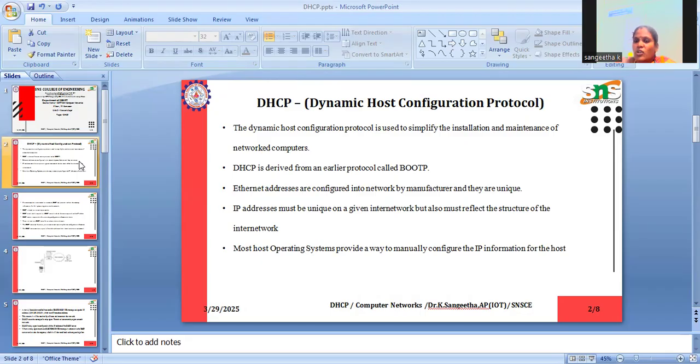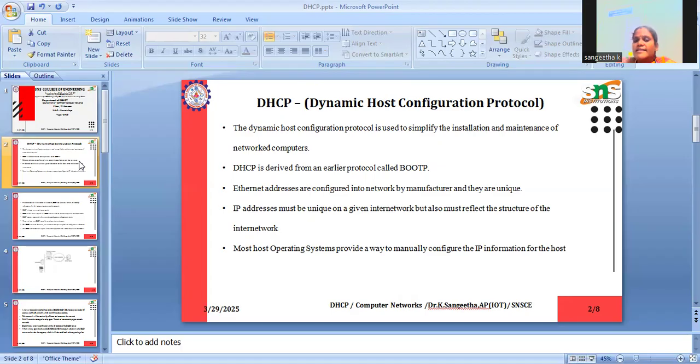It's a unique address. So logically, if we want to refer to a device, we need three kinds of addresses, right? In the previous sessions I discussed the different types of addresses needed to identify a node of the network: physical address, logical address, and port address. These are mandatory to identify the node. Here the IP is also a unique one. We have to assign a unique IP address to every node connected in the network, and that should be managed by the DHCP protocol. How DHCP manages that task, we will discuss here.